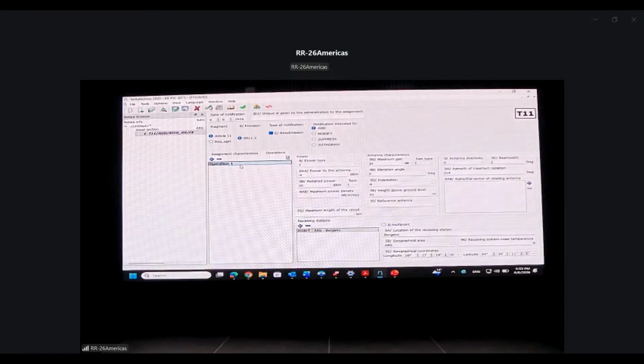So now we have created one antenna with all the parameters. We are going to create the second antenna. There are two ways. One is that I press on this button here and we create a new antenna and we start typing from scratch.